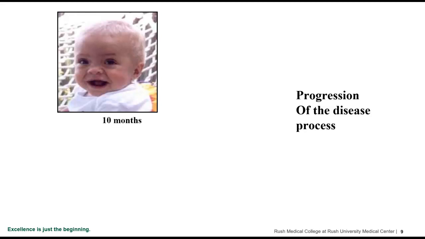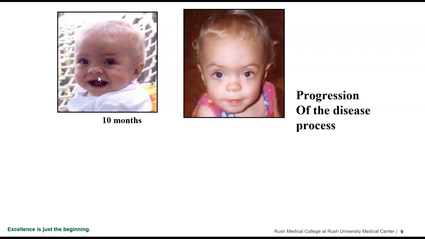So here is a little girl at 10 months with MPS I, and she looks pretty normal. A little bit of that upturned nose, but I doubt I would have noticed it. And here she is at 12 months, and I think she looks like a completely normal kid. And that's what happens to the pediatrician. They're seeing this kid over and over, and because of all this, they come home with ear infections, sinus infections, and so on.